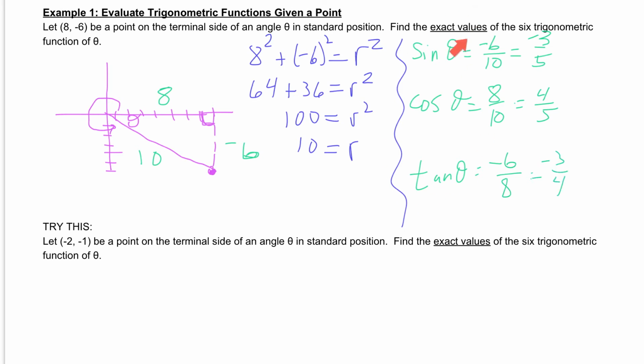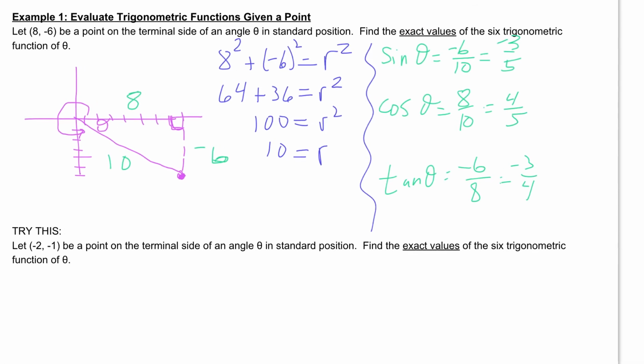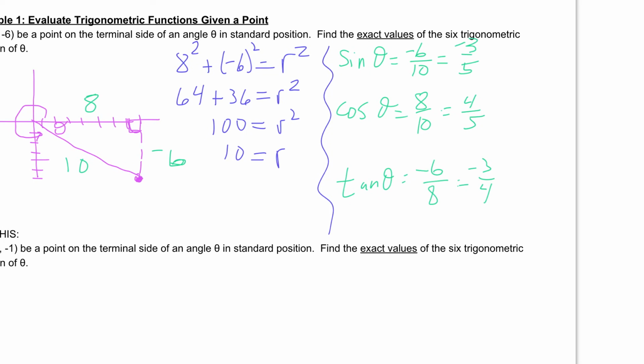Once you find these three, the other three are easier to find because you just need to take the reciprocals. So I'm going to move this over so we have a little bit of room. But now the reciprocal of the sine of theta is the cosecant of theta. So the cosecant of theta is just going to be the reciprocal of the sine. So take the one that's simplified, this one here, and just flip it over. So we get negative 5 over 3. Secant is the reciprocal of cosine. So your secant of theta, if we take the cosine simplified answer and flip that over, we get 5 over 4. And the tangent and the cotangent are reciprocals. So cotangent of theta is going to be negative 4 over 3.